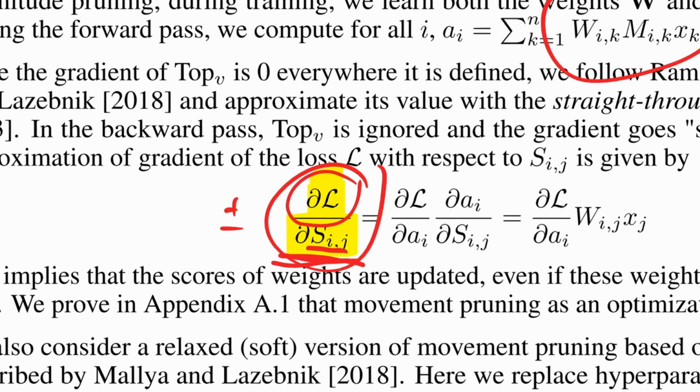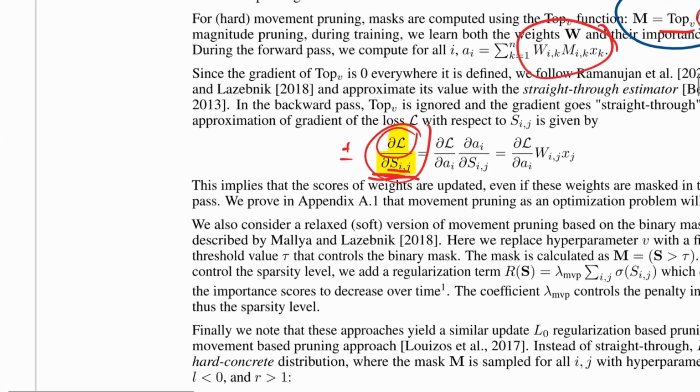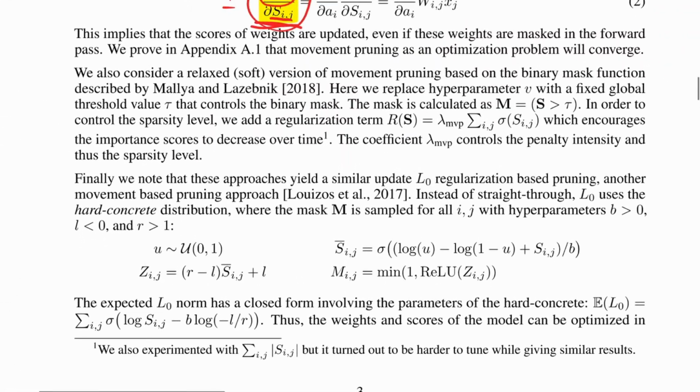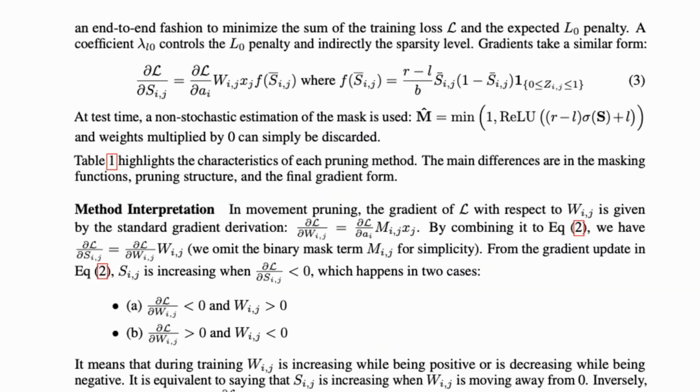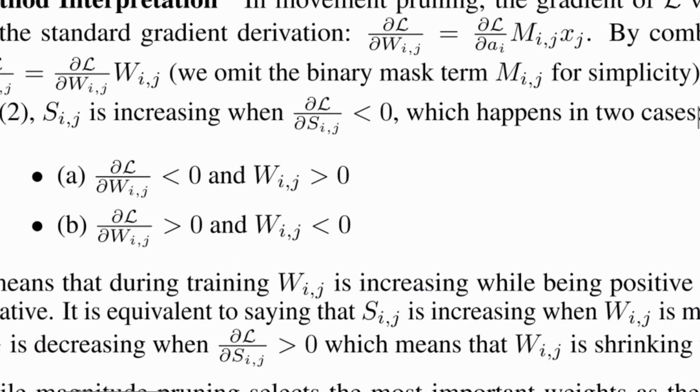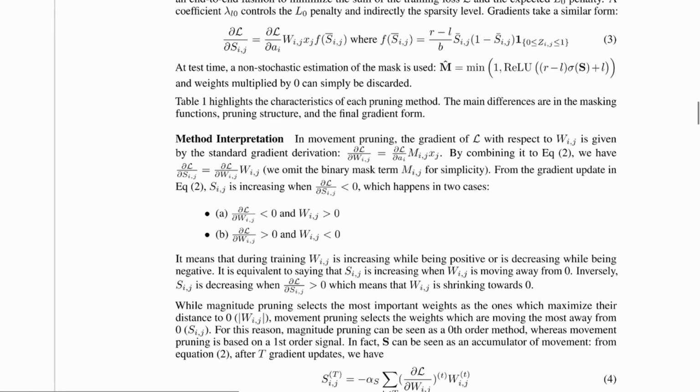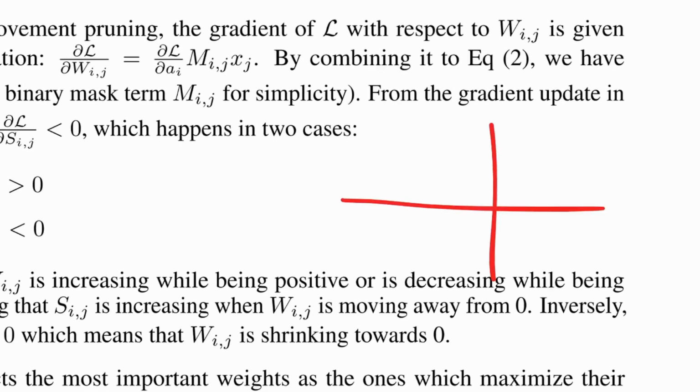How much, and now you can simply decide if, and they have these, I think they have a diagram. Yes, but I don't like that. Let's go, so we have right here, we have what's the value of this gradient of L with respect to S, and here is W. So if the gradient is positive and W is already positive, that means the gradient goes into the positive direction.